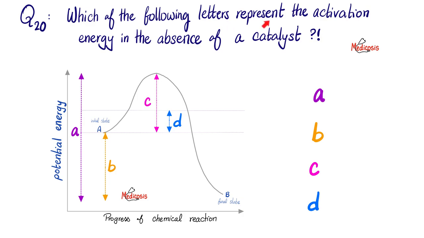Question 20. Which of the following letters represent the activation energy in the absence of a catalyst? Is it A or is it B, C or D? Please pause and let me know. Well, activation energy will take me from here to here. This is the energy that I need to add to the reaction to bring it about, to cause it to happen. The benefit of adding an enzyme catalyst is to lower the activation energy, so that instead of climbing over all of this, I can just climb over this and go to the same destination from reactants to products. So C represents the activation energy in the absence of a catalyst. D represents the activation energy in the presence of a catalyst. Since they want in the absence, I'm going with C.